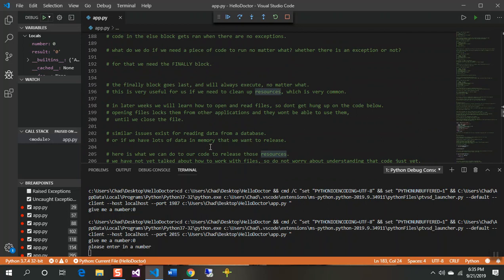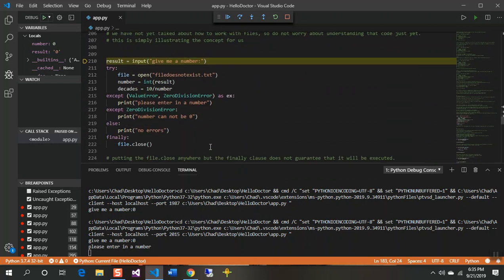But there's one final block that we can talk about, which is the finally block. The finally block allows you to put code in here that's going to get executed no matter what. Code here is going to get run whether there was an exception, whether it was successful, whether this try block worked or not. It doesn't matter. This is always going to get executed. So now we've got the try, we've got the except, we've got the else, and we've got a finally. So we've got four different layers here, and you can have these excepts repeating as many times as you want. So it can get quite convoluted and lengthy, but just know that these, and here I can just write this out.